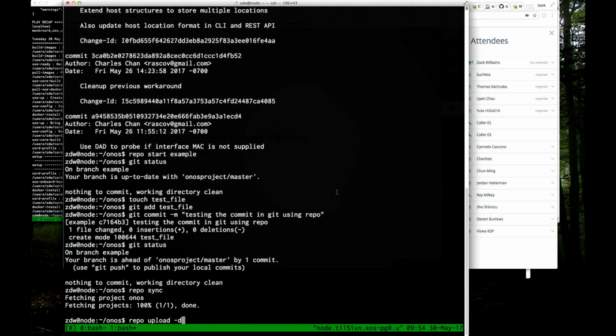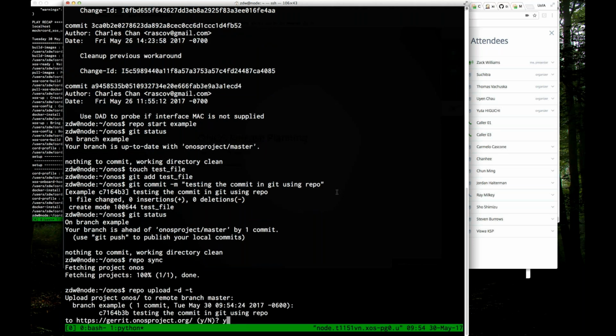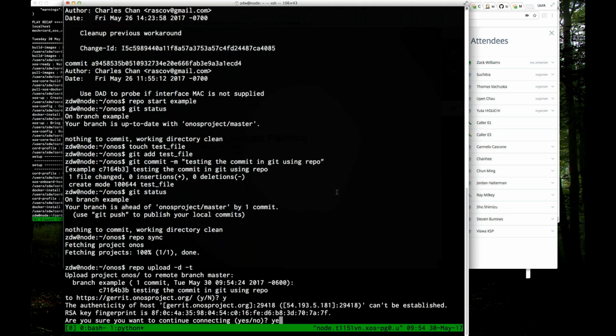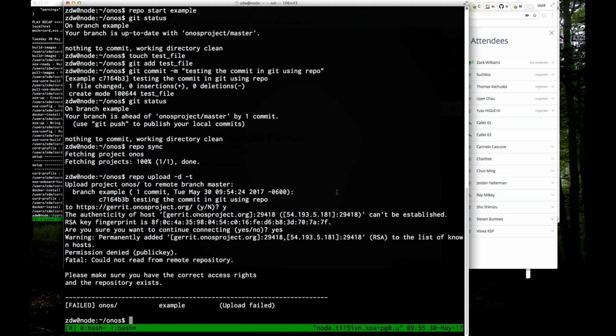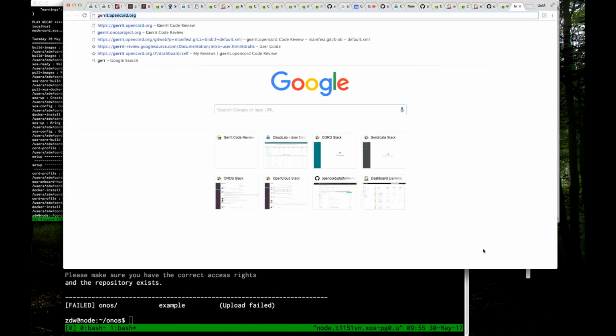This is to do it as a draft, and to upload it, the -t is to upload it with the name of the branch. This is going to fail because I don't have my SSH creds. But if it did succeed, you'd see something that looks like this.